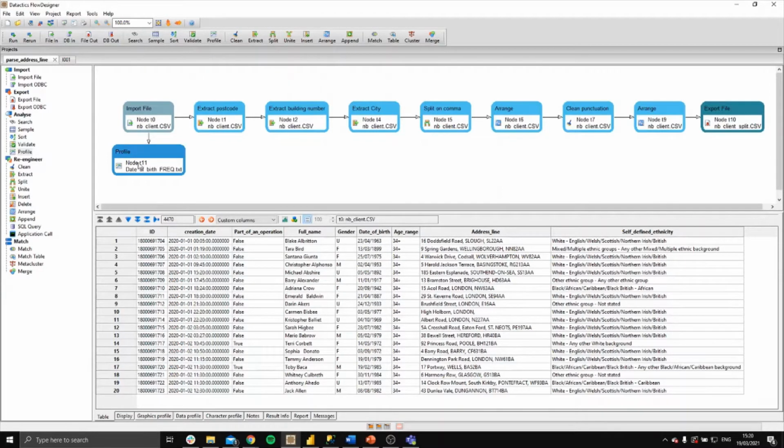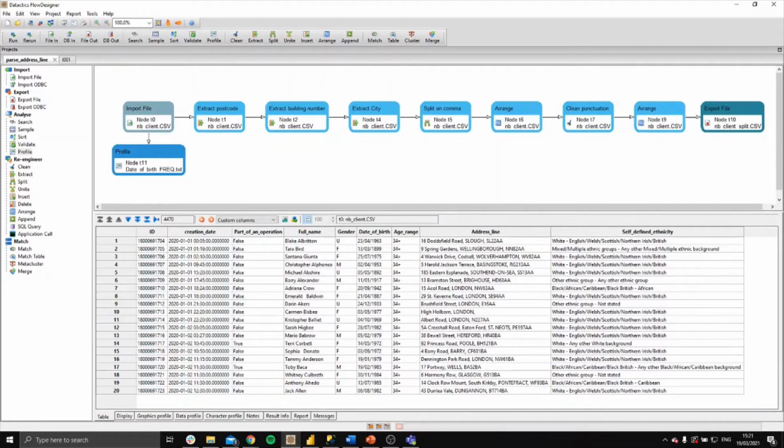As you can see, Flow Designer is made up of graphs and nodes, and you can see a list of the operations available to the user down the left-hand side, covering everything from analyzing, re-engineering, and matching their data. Each of these operations has an out-of-the-box functionality available to the user to empower them to rapidly configure and deploy their own data quality rules.